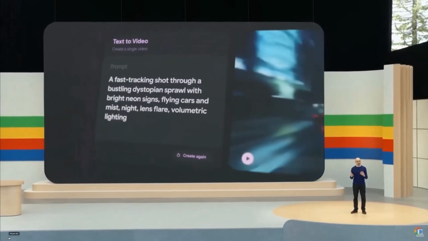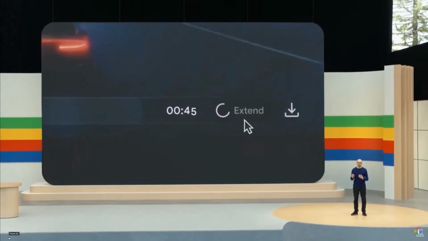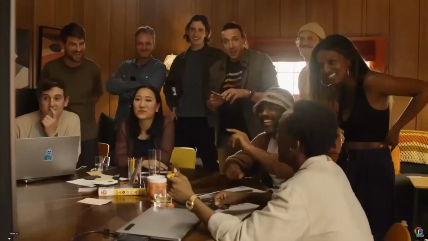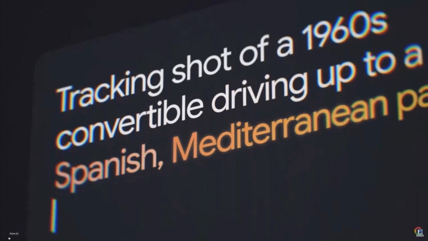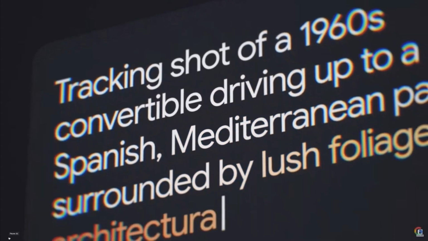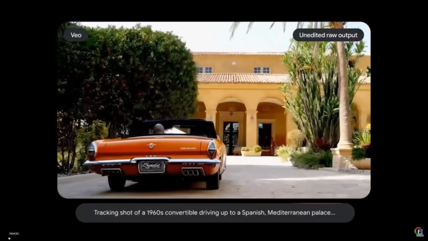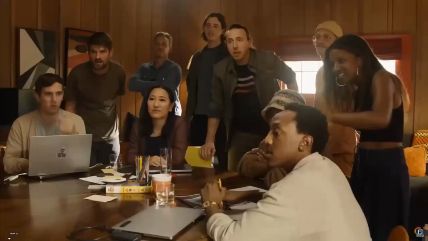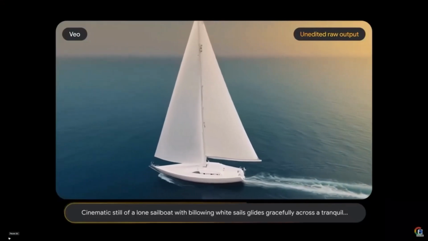We're exploring features like storyboarding and generating longer scenes. VO gives you unprecedented creative control. Core technology is Google DeepMind's generative video model that has been trained to convert input text into output video. It looks good. We are able to bring ideas to life that were otherwise not possible. We can visualize things on a timescale that's 10 or 100 times faster than before.